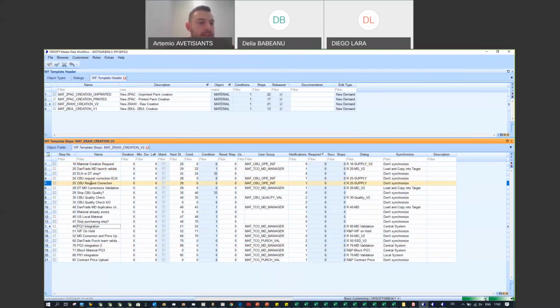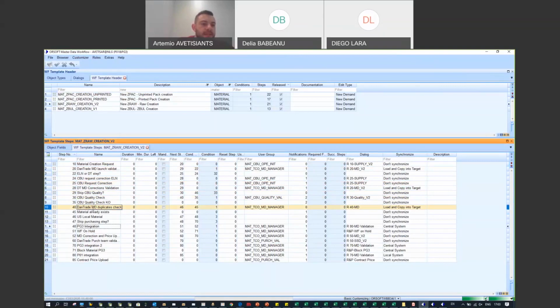If, let's say, we did not see that something was incorrect and we thought that everything's correct, we will validate the step and it will jump to step 29. And from here, it will jump to step 30, quality. If quality says that everything's correct and they don't see any error, it will still jump to validation for the duplicates. On this step, our team still will do the checks of everything anyway.